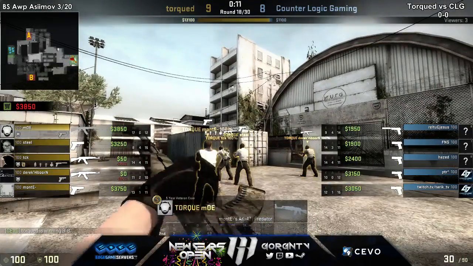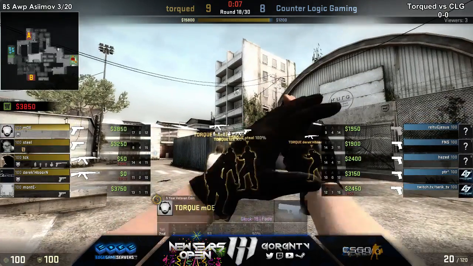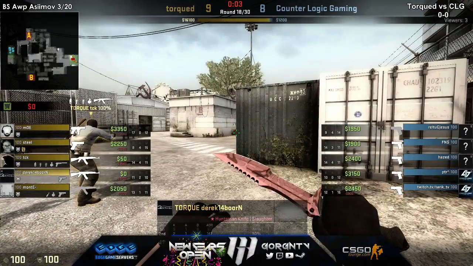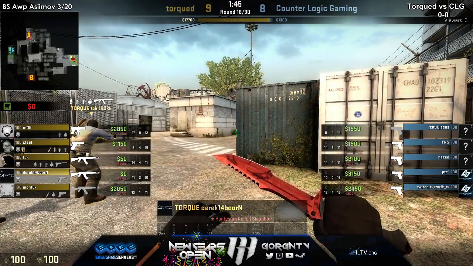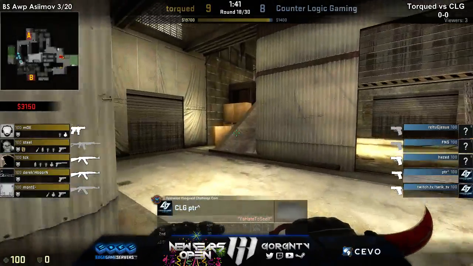And Jesus, Tarek with that P250, just trying to show heads. Hayes, he's like, yeah, I see your deagle. I'm gonna raise you a P250. Crazy round. Right? Jeez, man, what's next? What haven't I seen from CLG yet?